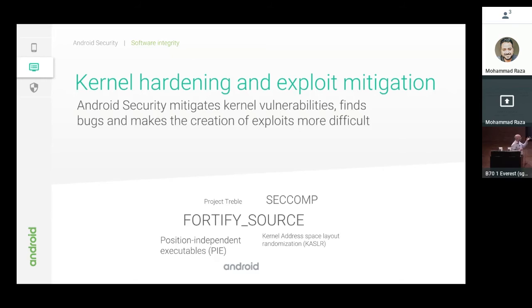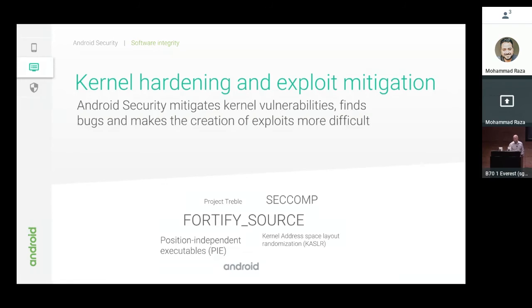Extra capabilities. SecComp is what they call SecComp filtering. There are many ports within Linux, right? That's how it communicates. But SecComp shuts down all ports that are not being used by Android, and so it shuts down like 90% of the ports. And so you can't go attack ports that are unused because they've been shut off.